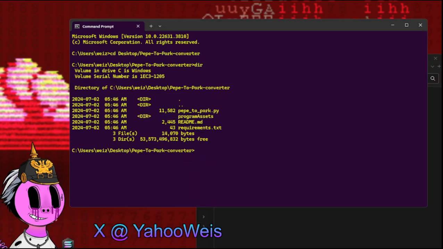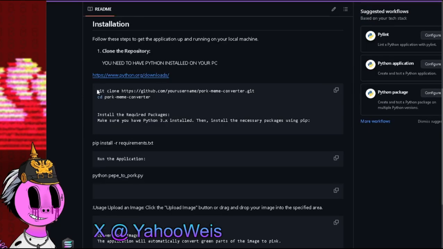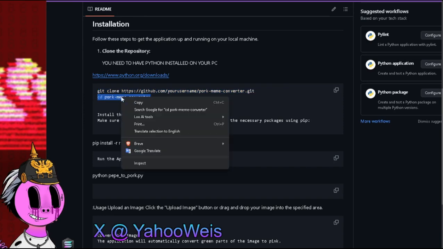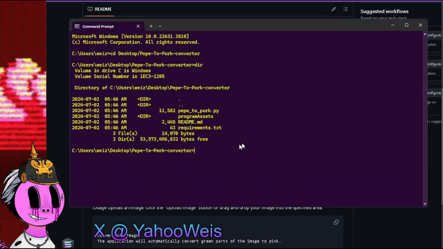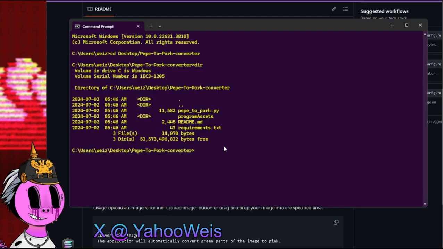So if we go back over here, we can see that there are steps. One, have Python. Second one was to clone the repository. We did it. Then we went inside of it. I did it to show you guys, I think. Did I? Yeah, we're in it. So we're in it, and now we need to install the dependencies, and it's right here. Pip install requirements. We're gonna do it.